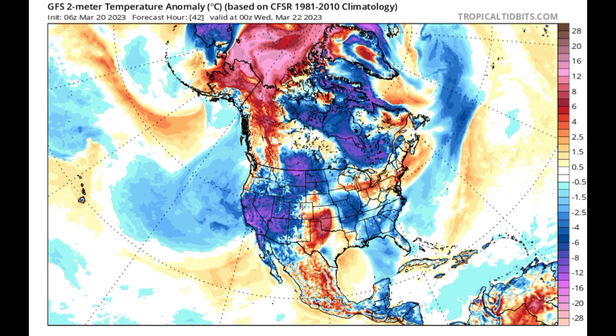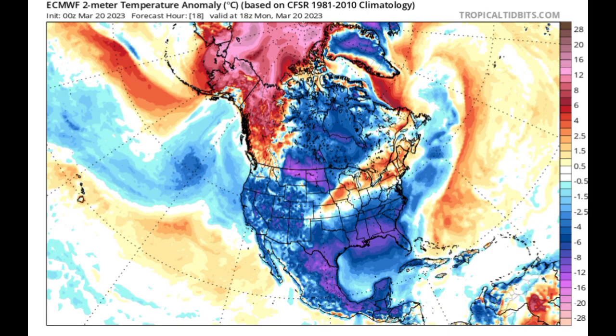And now as for the Euro, so this is what is expected as we head into later tonight. The Euro is expecting that these below average temperatures will be quite extensive across the northwestern Caribbean. And of course, as we head more to those darker shades of blue and the purple shade, that is indicating a lower temperature. And so we can see that the majority of northern Central America, Mexico, Guatemala, Belize, Honduras, even down into parts of Nicaragua as well, experiencing those below normal temperatures as we head into tonight.